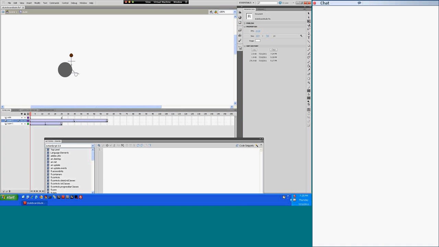So we're going to go back in the code layer there. We're going to move the stop over there. So stop goes back. And then we're going to delete layer 2, which is our ball over there. So you click on layer 2 and click on delete layer. And you're back to where we were again. Now, key thing to note: library.